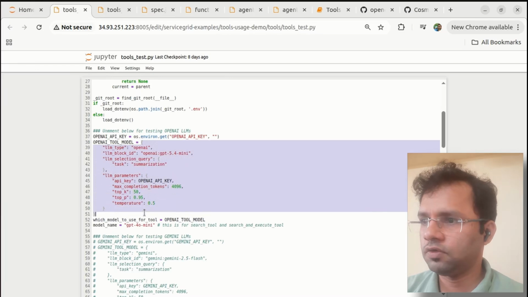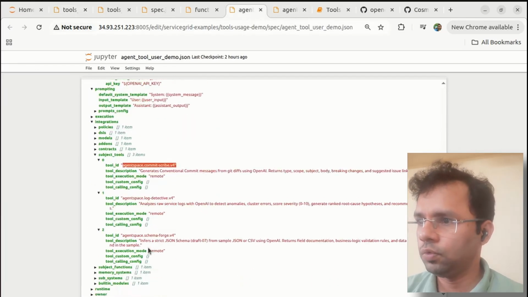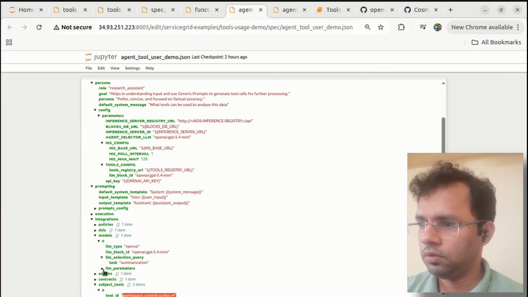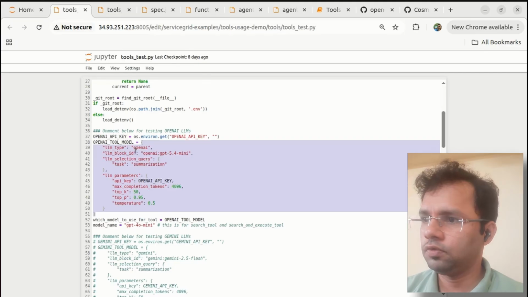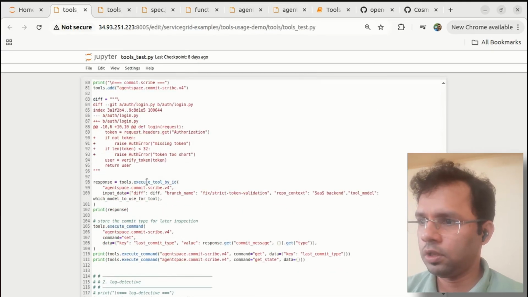If you check the structure, it matches nothing but what you have when doing the agent registration. If you have seen these models, this is the same structure as this particular piece of code. Whatever you are seeing here has the same structure. So basically, instead of the registration file, I'm getting it from the Python code itself. And now I'm going to call that tool by giving the tool ID and this input data, and the response is printed here.